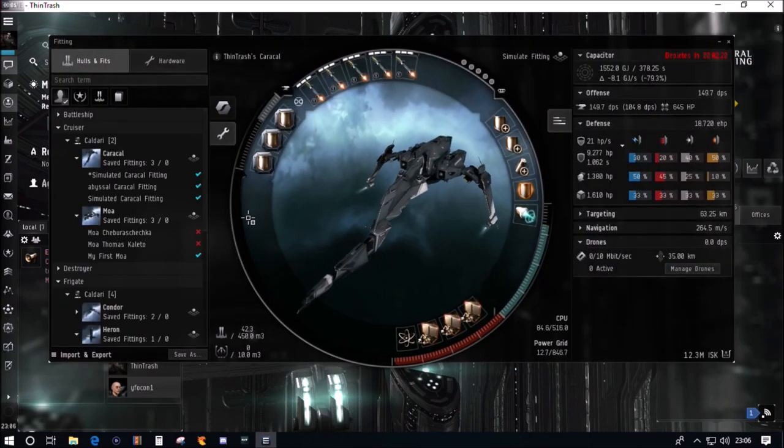And welcome back to Eve Online, and here is my Caracal. And this is a very well used ship of mine. I have flown Caracals for a decade. Now this is a very standard passive tank Caracal fit. This is actually the fit I've used in the Abyss.